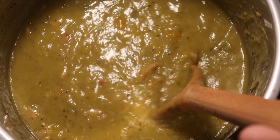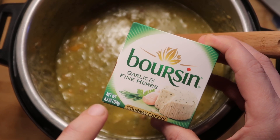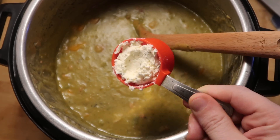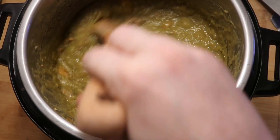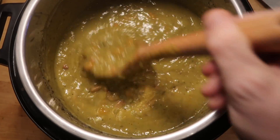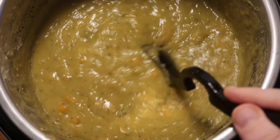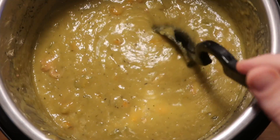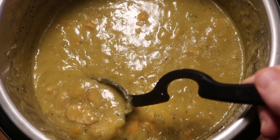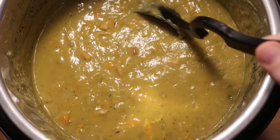We're going to add one more unconventional ingredient that's totally optional — Boursin. I'm going to add about two tablespoons worth, which is about a lightly packed quarter cup. Mix that into the soup and it'll meld in very quickly because it's very hot. It's going to give it an amazing undertone of creaminess — not overpowering at all, just a hint. And there we go: the most unbelievably luscious, perfectly smooth, rich, and slightly creamy split pea soup ever, loaded with amazing bacon that tastes like an unbelievably tender ham.